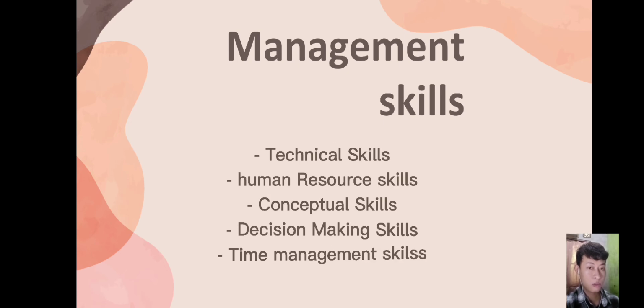Management skills are needed to be able to implement management activities according to their respective functions. Some management skills are needed by everyone involved in organizational activity, especially in a business organization. Skills that include, first, technical skill, namely skills required to perform certain specific jobs, such as operating computers, designing buildings, creating company layouts, and others.